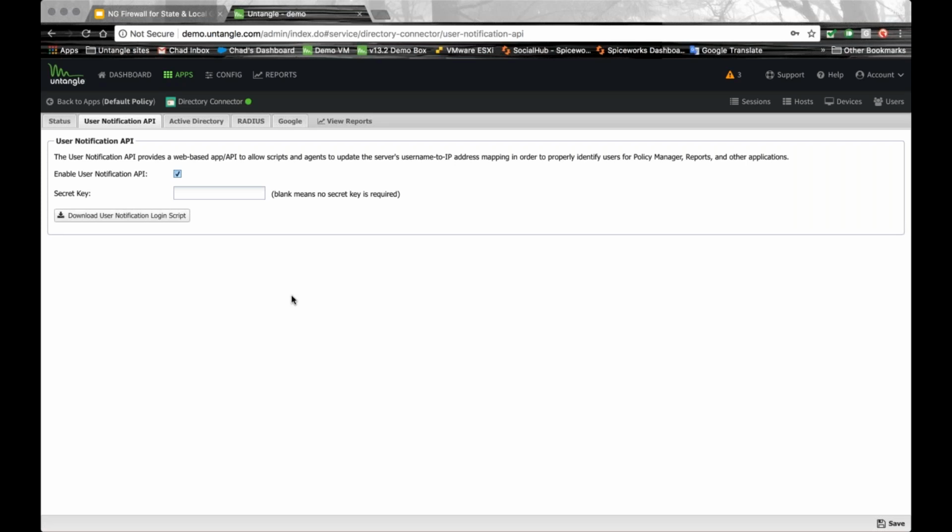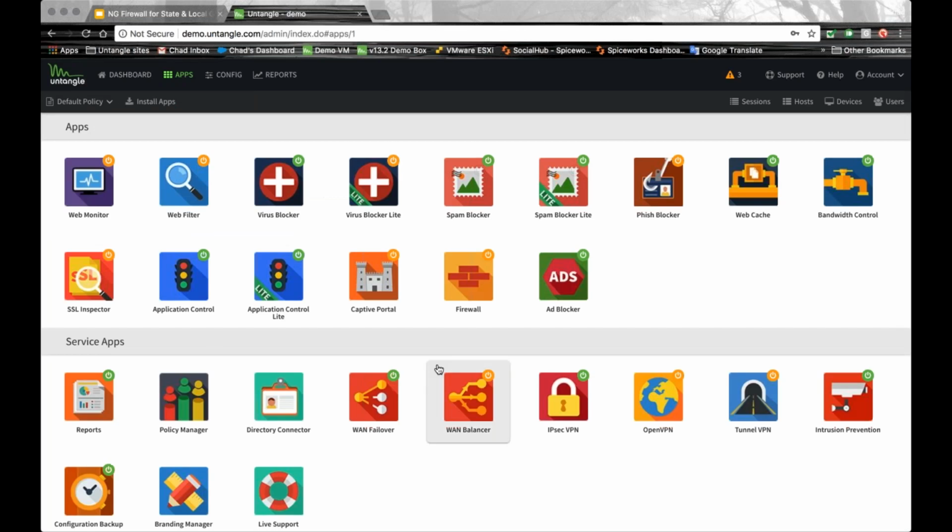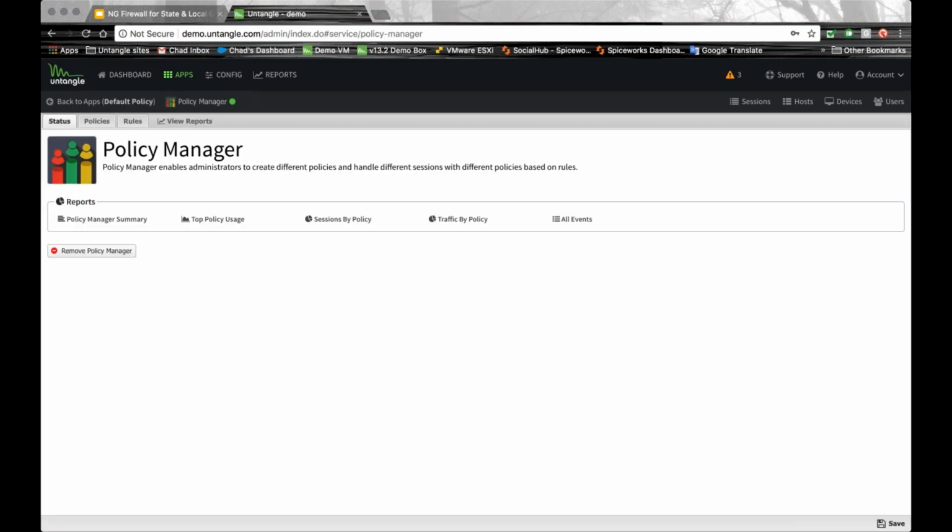This is what actually says, oh, Joe just logged in. Here's jsmith2, Untangle. That's his actual username from the domain controller. So this is a very important part to getting authentication working. Once that's done, we'll keep moving along my hypothetical installation here, and we'll probably want to start creating some policies.